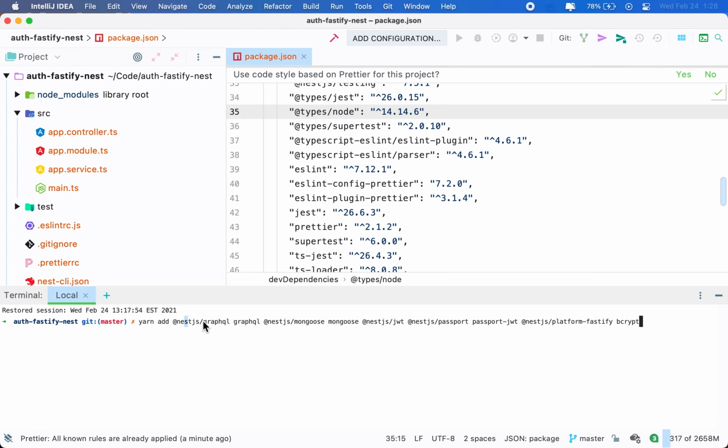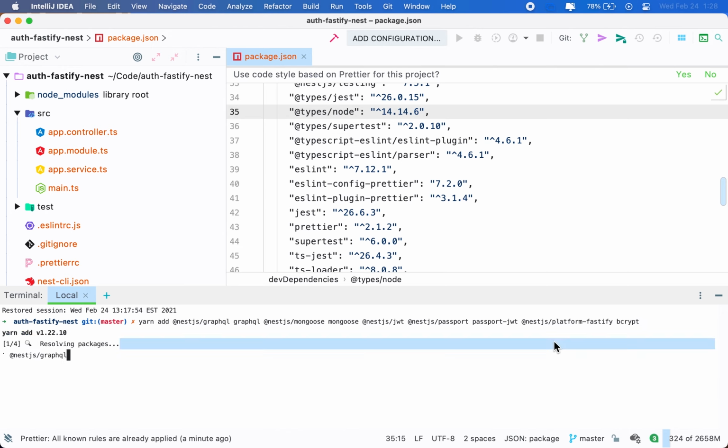We're going to need Nest and GraphQL, our Nest Mongoose, and the Mongoose standalone library. Then the Nest JWT token module, and, all right, I forgot to add here, but make sure you add Passport. So we have Nest.js Passport and passport-jwt, but also add Passport. And then our Fastify engine and bcrypt. So we can just use a yarn add. After that, we're going to have to install the dependency of Apollo server. And because we're using Fastify, we're going to have to use the Apollo server alpha version 3. That's actually well documented on their own.